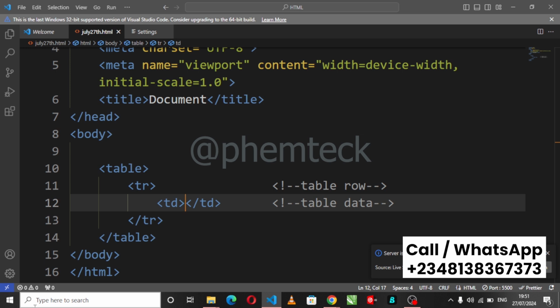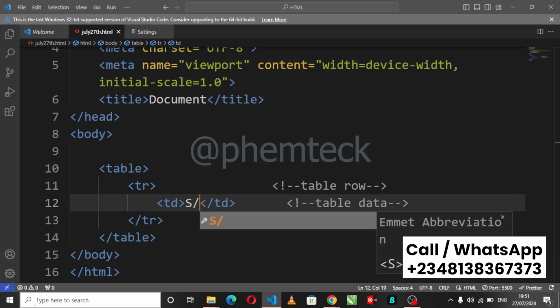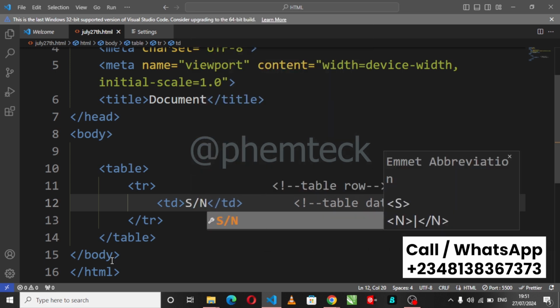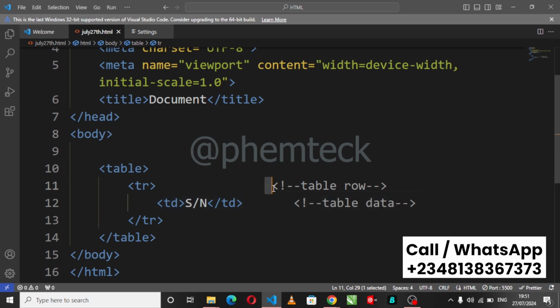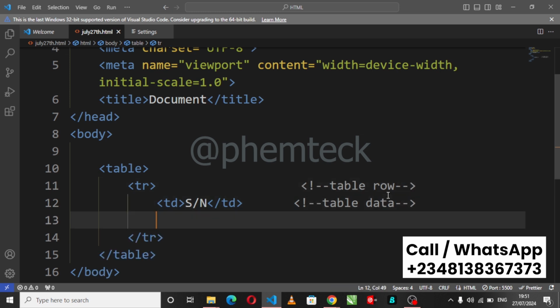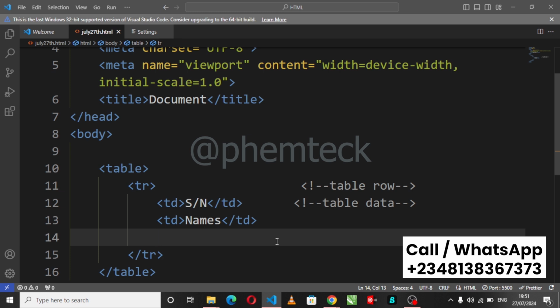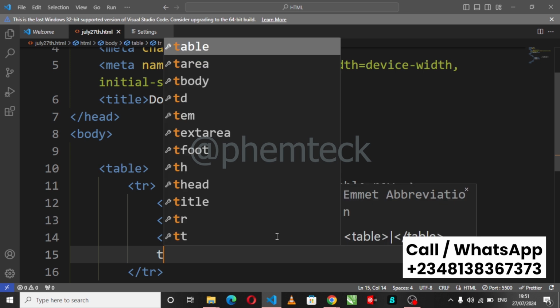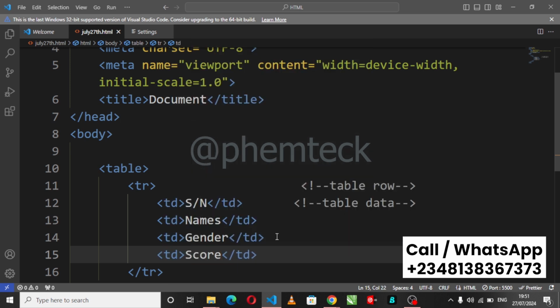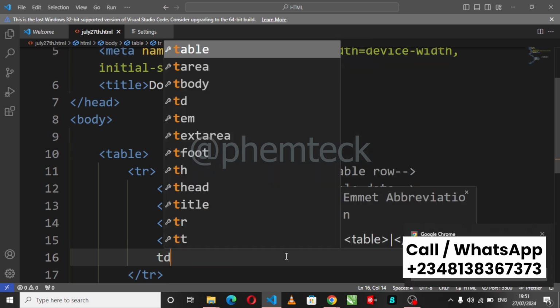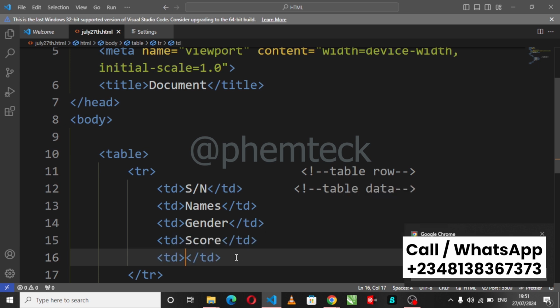Now I will put something here, which is the serial number, then followed by the names, then followed by the gender, followed by the score, then grade, and lastly by remark.